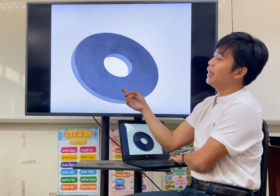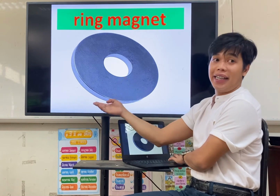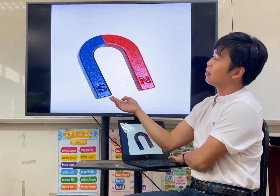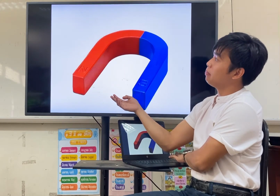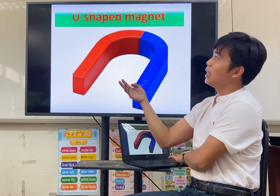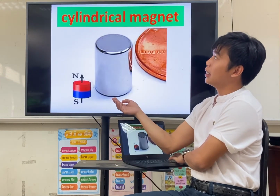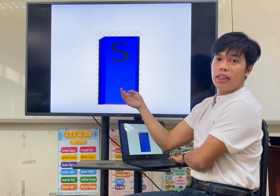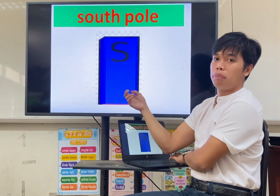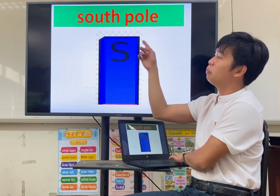Okay, next, this one. What type of magnet is it? Okay, it's a ring magnet. Okay, this one. What type of magnet is it? It's a U-shaped magnet. Okay, next. This one is South Pole. When you see this one, the letter S, it's a South Pole.